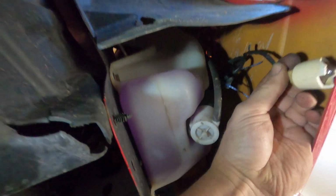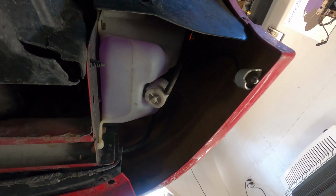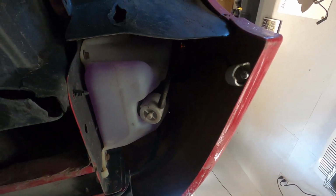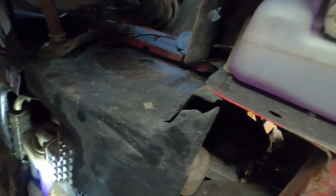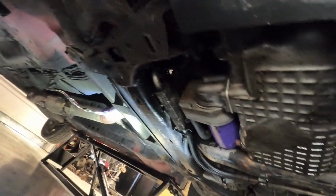Alright, there's another one. I wanna scooch over here behind you. Right here, check this out. This is a side marker light. Obviously the bulb is bad and it's not in the side marker. So, you know, it's just a lot of bad and nothing good on this car. Unbelievable.